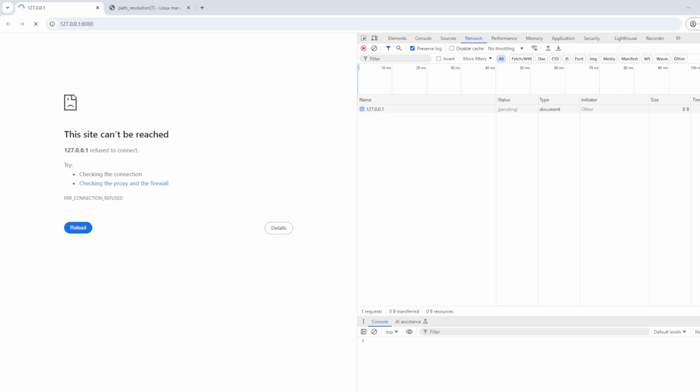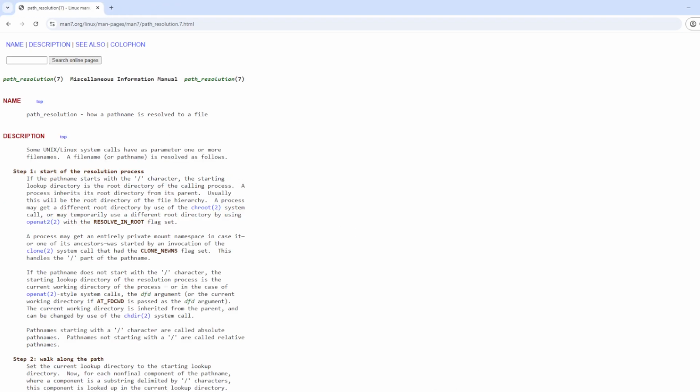Not sure why the bind is failing. Let me just close this for now. That might help a little bit. Really need to look into what causes this bind to fail, but I'm gonna open it again.